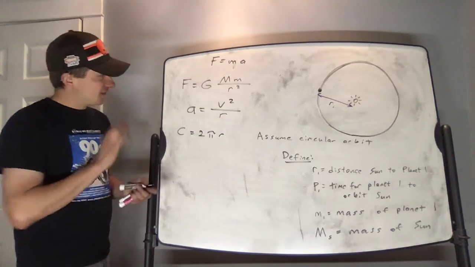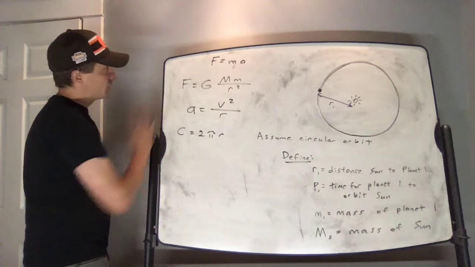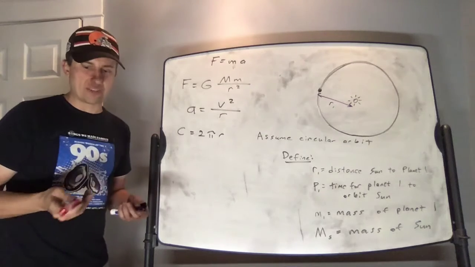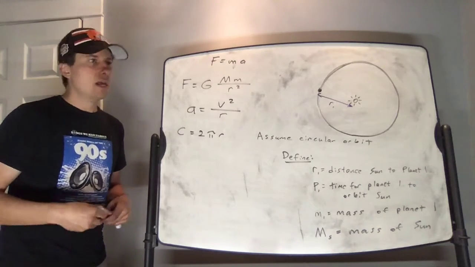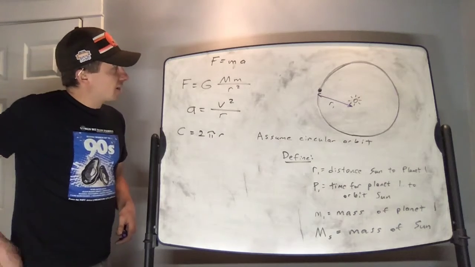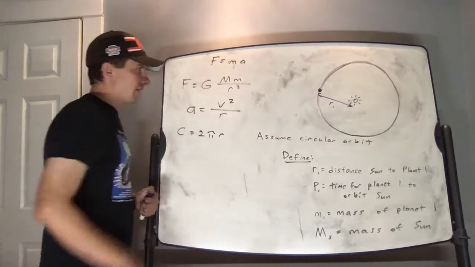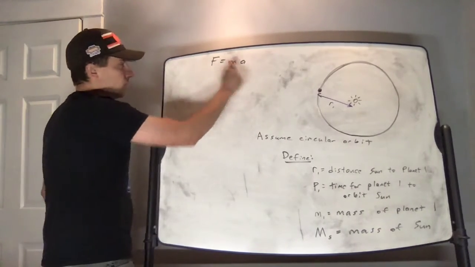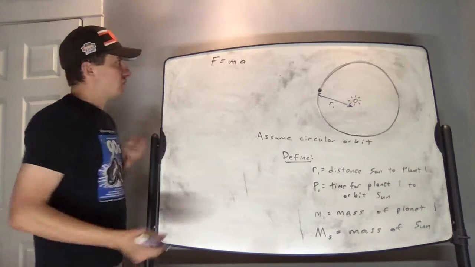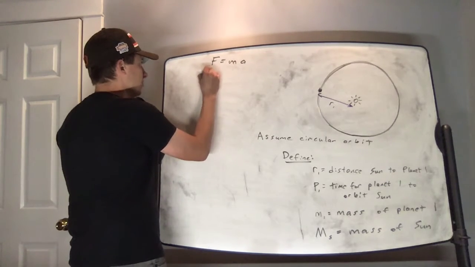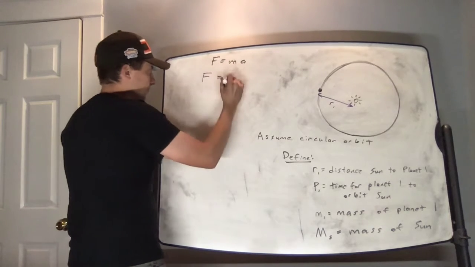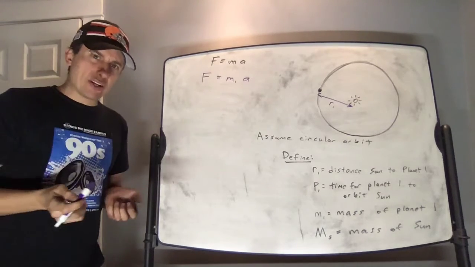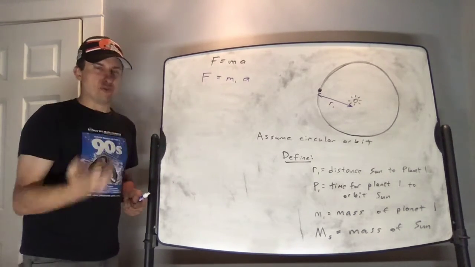So in this equation, the first thing I'm going to do is begin at Newton's second law. The force on an object is equal to the mass of the object times the object's acceleration. So let's suppose we are talking about object number 1, planet number 1. So the force on planet number 1 is equal to the mass of planet 1 times planet 1's acceleration. So I could write this as the force on planet 1, and I will now specifically write m1 times the acceleration of planet 1.